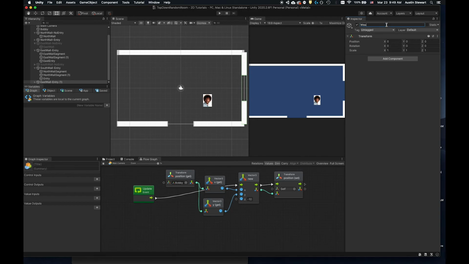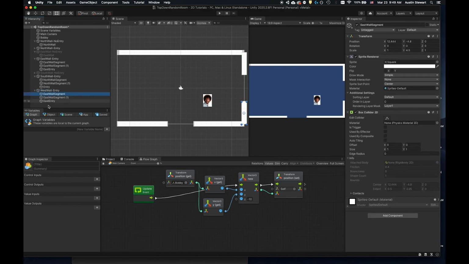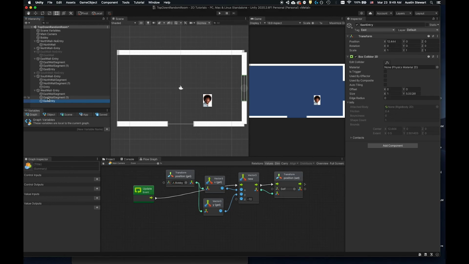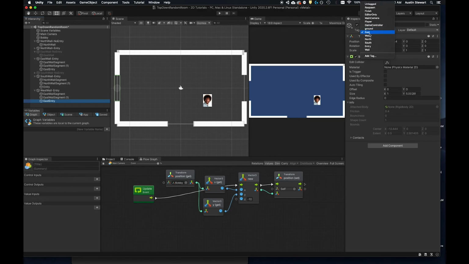Oops. And I'm going to select that west wall entry object. I'm going to open it up, scroll down in my hierarchy, maybe make my variables a little smaller. And you'll see I have all of these things that I should probably be renaming. But step 1 is going to be to hold down Shift, select all 3 of those, and make this -12.44 as my position. Once I've done that, I'm going to select the east entry and change this to west.